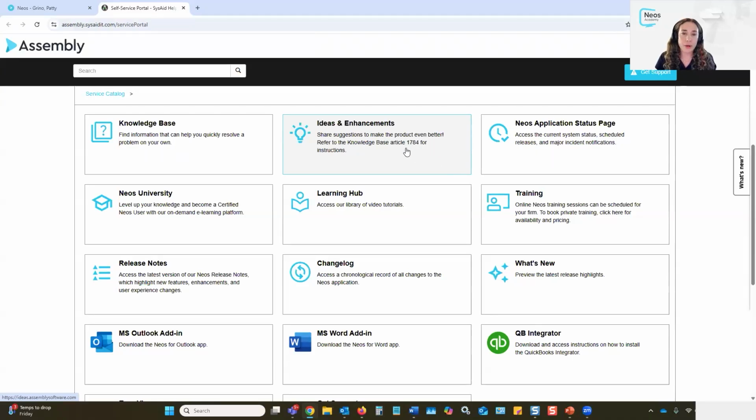We have a KB article, it's 1784, with full instructions if you need to create a brand new idea, as well as if you're just browsing to see some ideas that already exist, you can go ahead and vote on that idea. So the more votes, the better. So definitely take a look there.